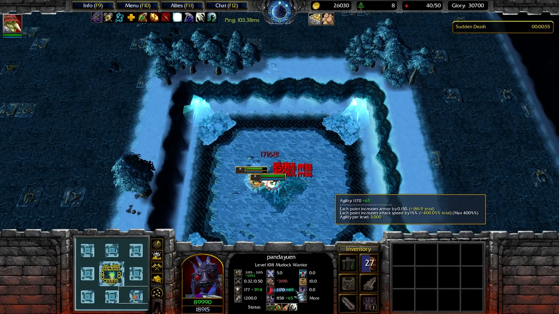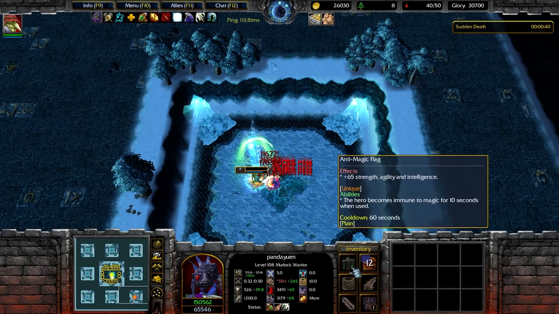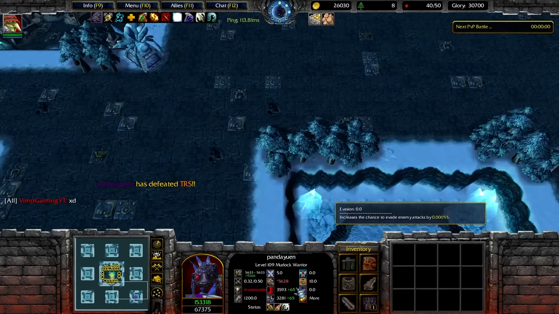Look at the stats. So the more you fight the Murloc, right? The more it's going to be impossible to kill him, right? Look at his stats. Absolutely crazy. Holy Christ. He's basically not taking damage because of this, and he's stunning the enemy. What the fuck? What did I just witness, man?